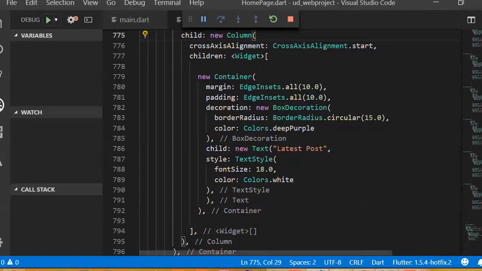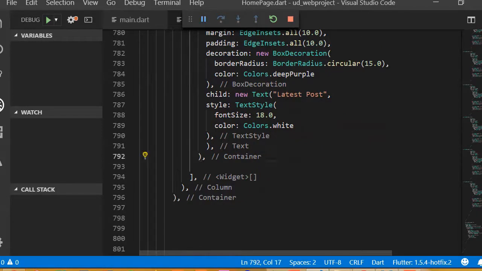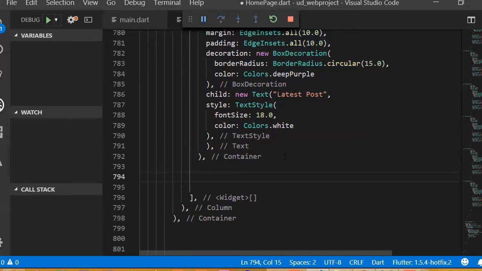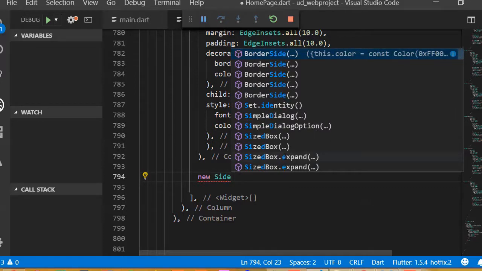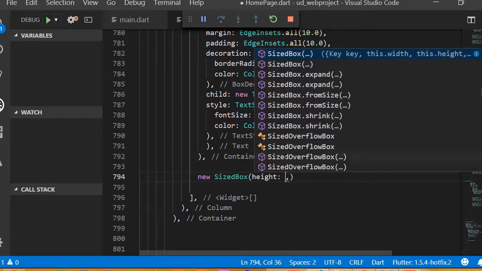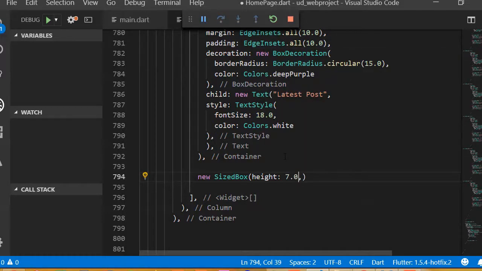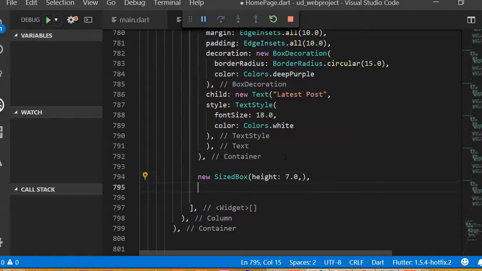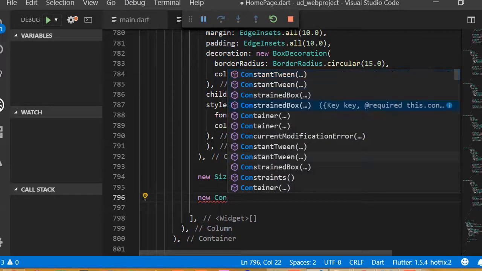So inside the column, this one is our first column item that contains this latest post, and after that we need to add another container, and this container will contain the whole list of data. So add a SizedBox first so that we can get some space. New SizedBox, add the height, say height 7.0, add a comma, and now add the new container.